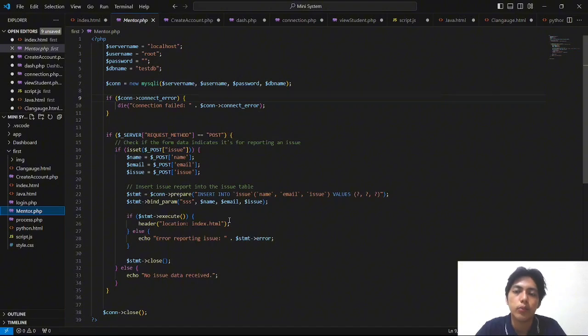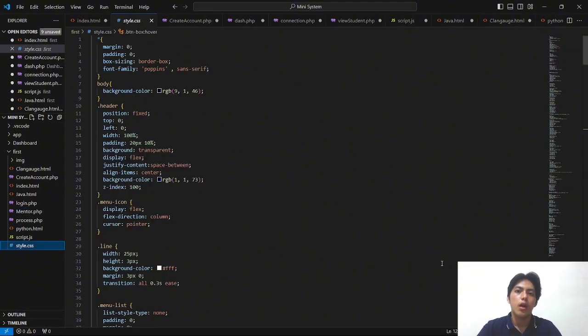Later on, we will talk more about the administrator, but first, let's focus on the website and the other files. Now we are going to discuss the CSS.